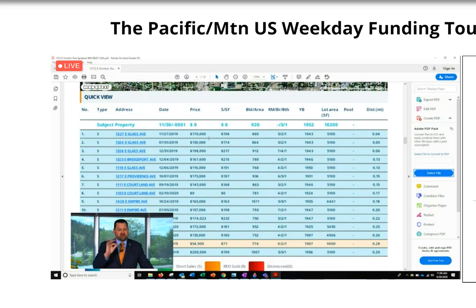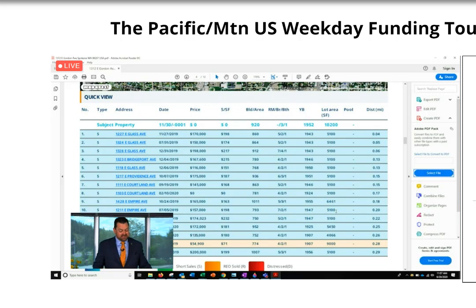And there are three things that are important for value. Number one is the year that it was built. The second thing is the square footage of the asset, and the third thing is the lot size. So when we're comping this against itself, ours is a 920 square foot build, built in 1952, and it's a 10,200 square foot lot. Now look at all of the other lots in this neighborhood: 5100, 5100, 5100. So what that tells us is that this is indeed a double lot that can be subdivided.